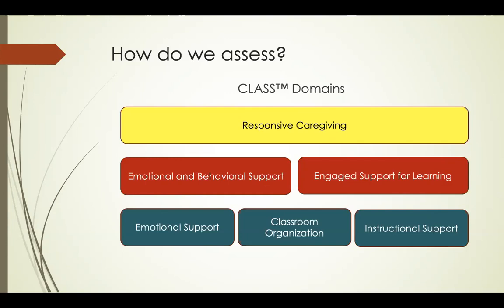And I'm sure you could guess which age groups go with which domain. The infants are responsive caregiving. We are basically looking at what their needs are and meeting their needs. Toddlers, they're growing, they've developed a little more, so their developmental needs are a little different. So you can separate it out where you are providing their learning a little separate from their emotional behavioral support. Of course, all of them are essentially tied together, but you could see how those needs are a little separated. And of course, in pre-K, they're even separated even more.